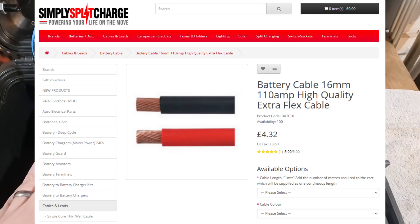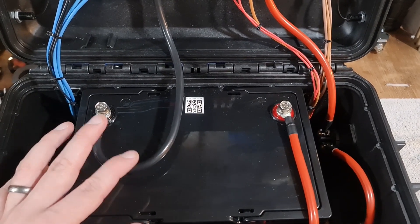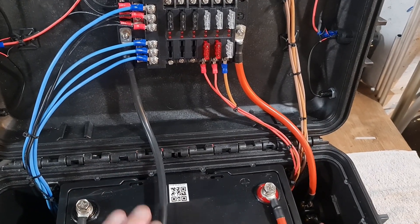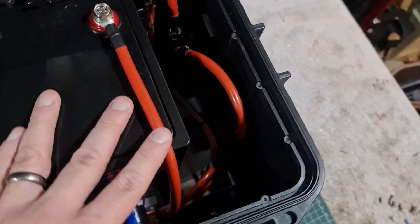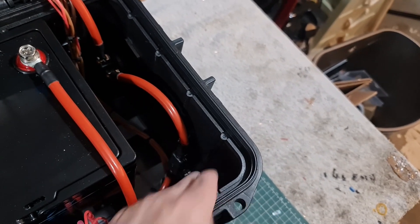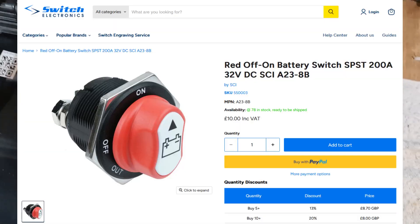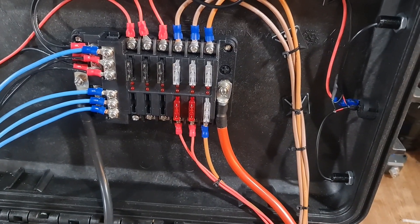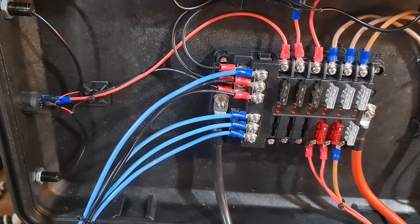We've got 16mm wire and that's one of the mistakes I made — I actually purchased a cheaper wire that wasn't the super flexible battery wire, because initially I thought my fuse box was going to be down in here. But we'll live with our mistakes — I've since got the super flexible battery wire because obviously as we open and close the lid it flexes. So if we follow the circuit coming from the positive, it's difficult to see but there is a fuse — a MIDI fuse, 100 amps. It comes over to here which is our isolator, and then that goes into the distribution box. For the negative it's quite simple — it just goes straight from the negative terminal to the negative on the fuse box.